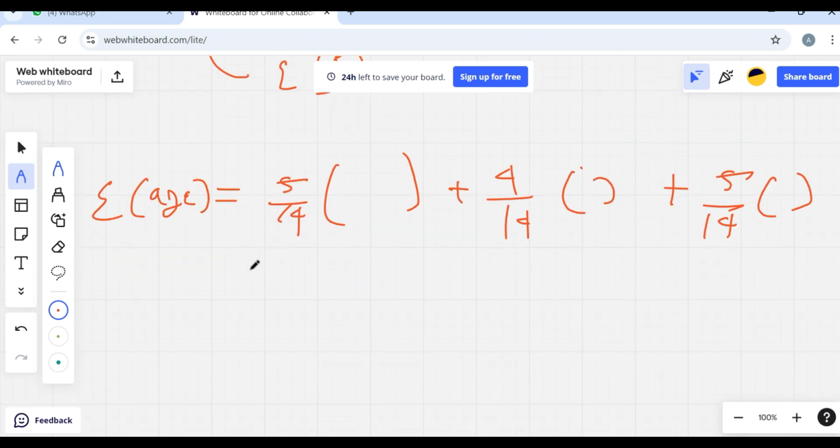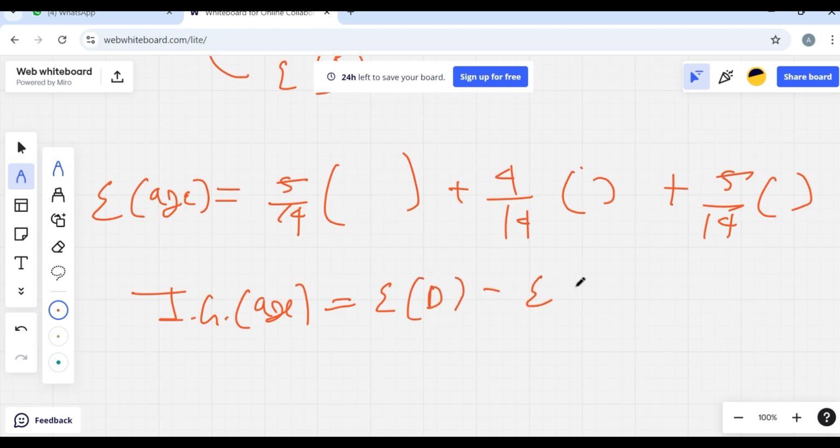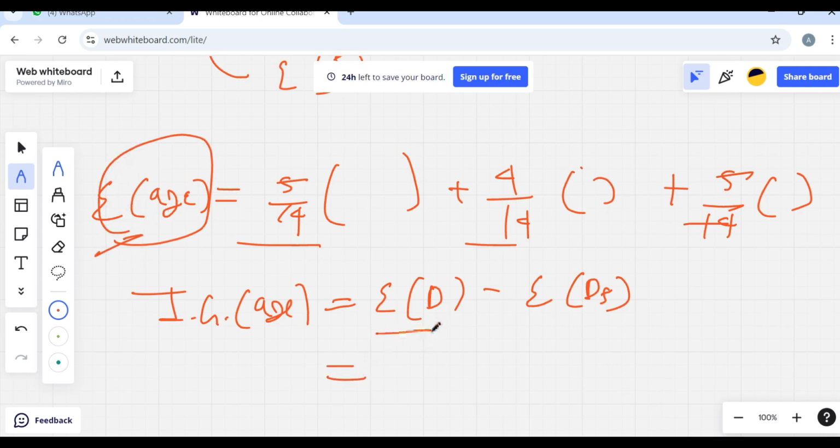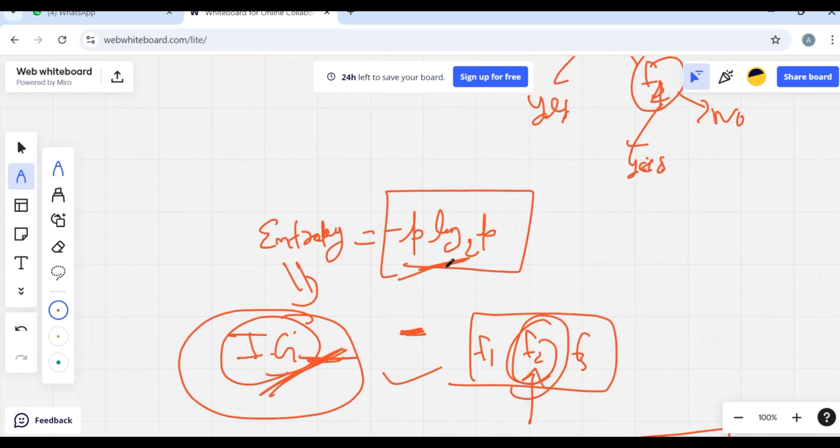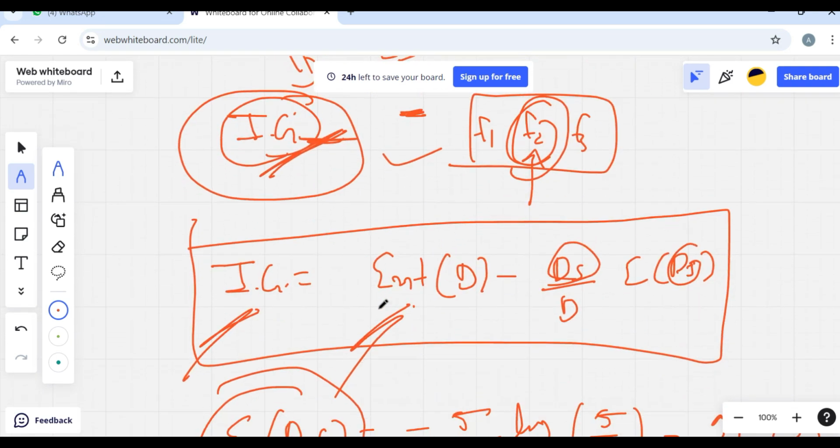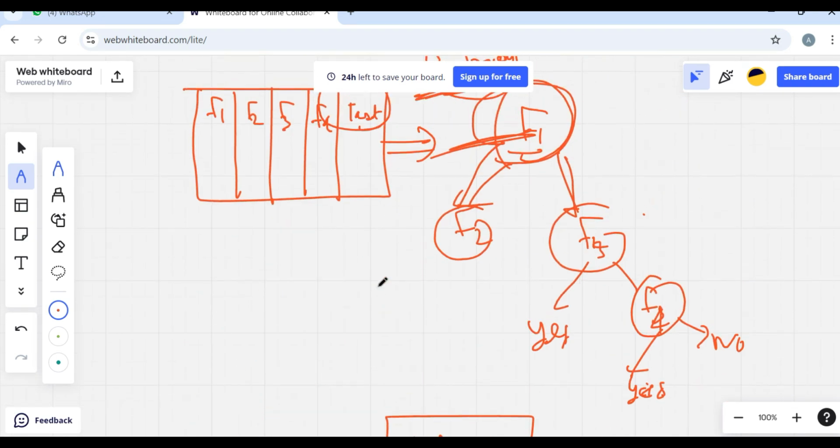Now, if you want to calculate information gain for age, the formula will be entropy for your data set minus entropy for split. We have already done the weighted calculation, so we calculated this here, and this one, not this one.